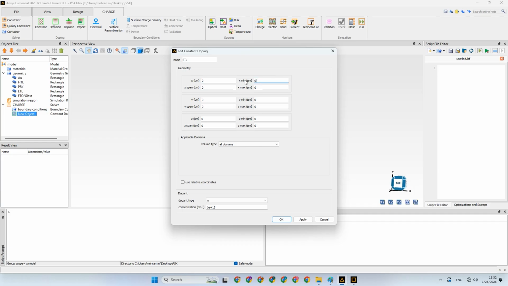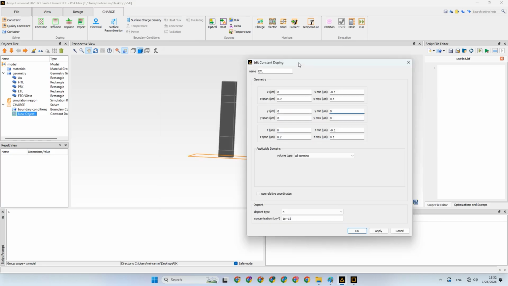Excuse me, 0.1 minus to 0.1 plus, and also for this minus 0.1 to 0.1, and y minimum for ETL. This is from 800 to 900 nanometer. Okay, and we can add it as N, 1E18 maybe. It's better. Nice, I add it.